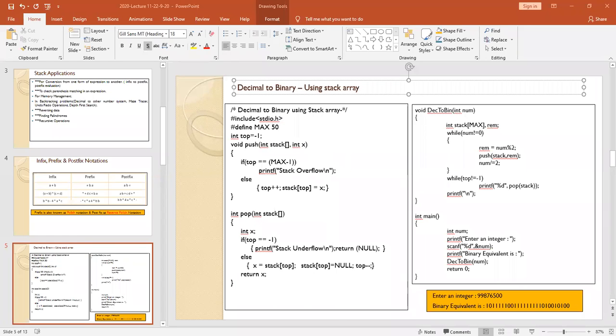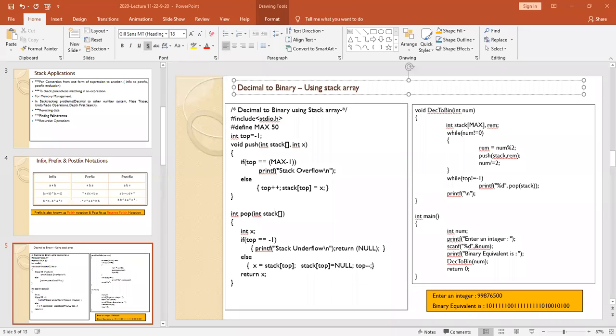Check for overflow. Second, increment the top. Third, place the item on top position. Okay, so you have told correctly.